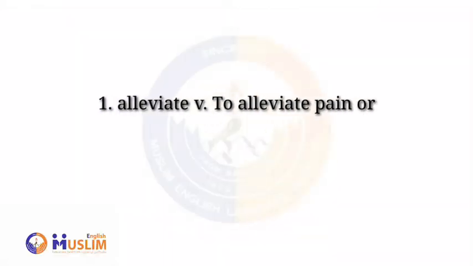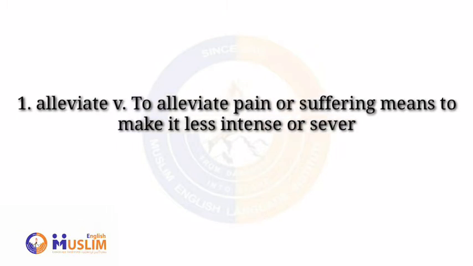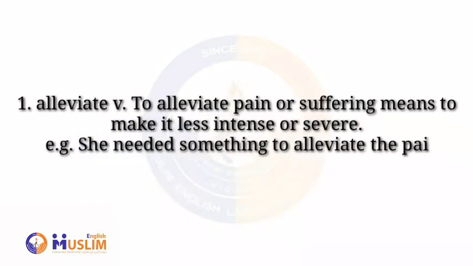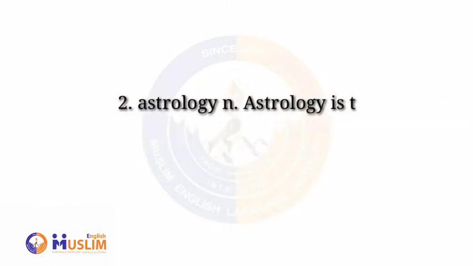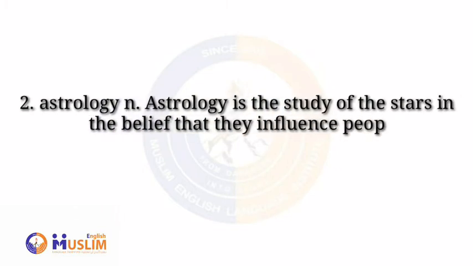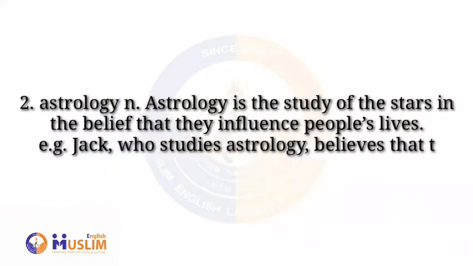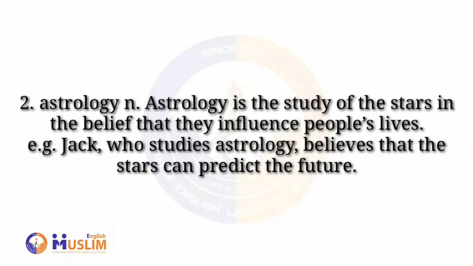Alleviate. To alleviate pain or suffering means to make it less intense or severe. She needed something to alleviate the pain in her back. Astrology. Astrology is the study of the stars in the belief that they influence people's lives. Jack, who studies astrology, believes that the stars can predict the future.